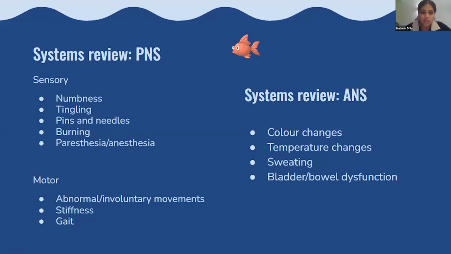And then moving on to the ANS, so the autonomic, that can be symptoms such as color changes in the skin, so like someone's very pale, something like that. Temperature changes, sort of sweating, and bladder and bowel dysfunction. So that's connected to the nerves within that system. And that's something that a lot of people can trip up on, so that's always important to remember. Sometimes you can feel like, oh, maybe it's to do with the gut instead. And of course, it will be related to the gut, but it's very possible that it's to do with the autonomic nervous system as a whole as well.